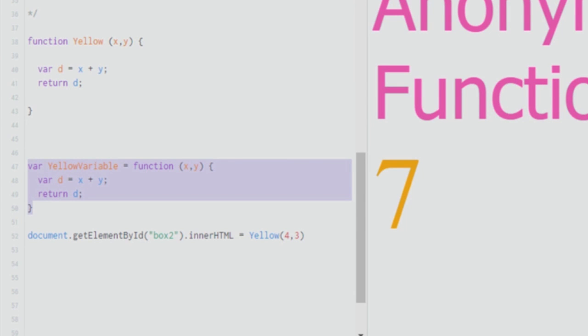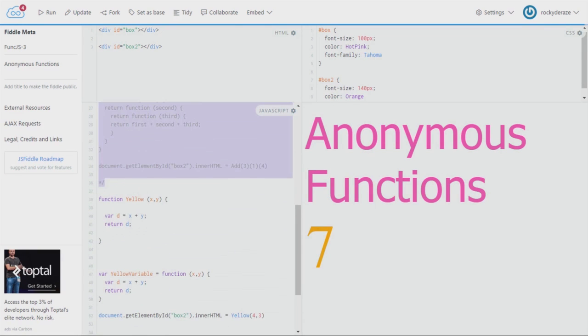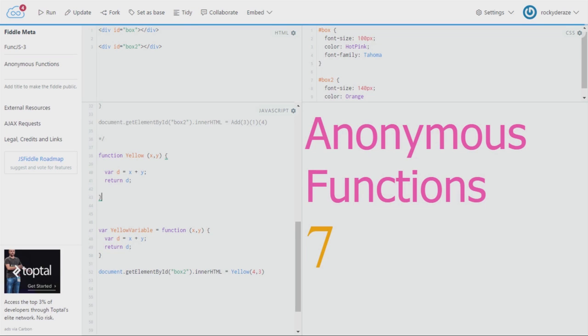We are actually not naming the function over here. This is a variable which is called yellow variable, which stores the value of d as passed by the function. So the function in itself is an anonymous function, and that can be visualized better by the piece of code that I've written over here. And let's move forward to that, and I'll quickly reset this.